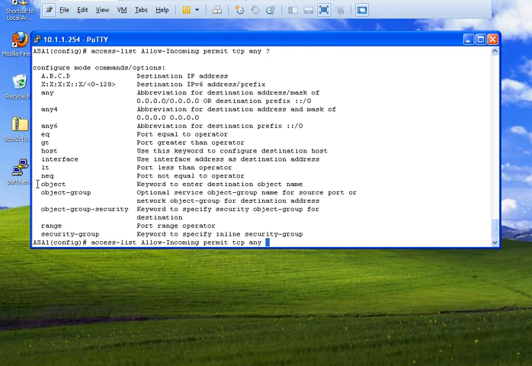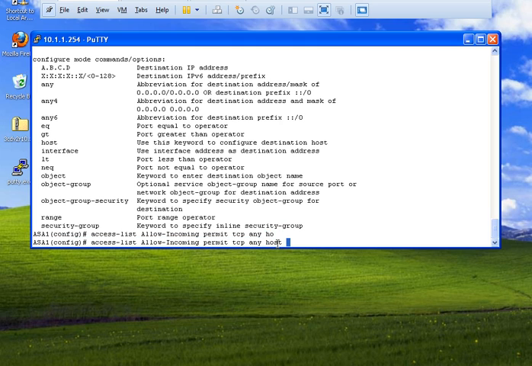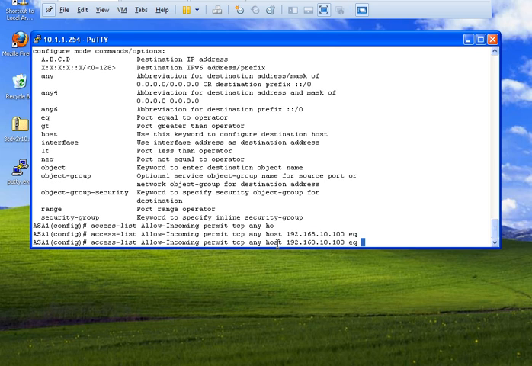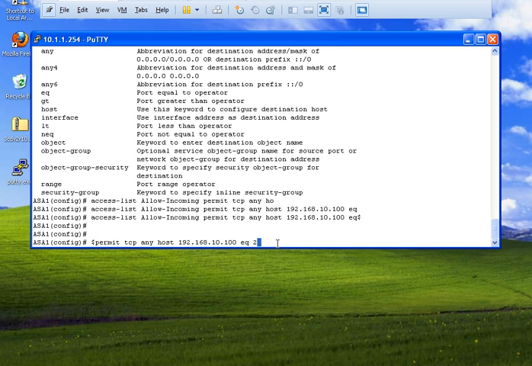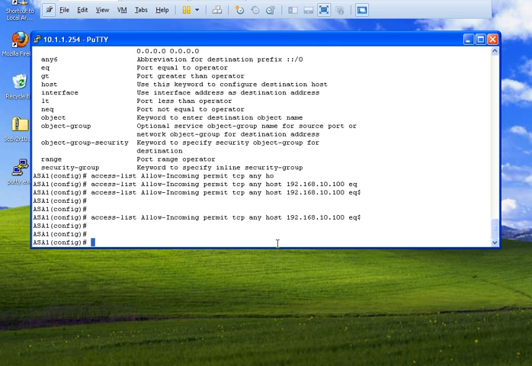You can use an object as well, or if not, you can use the IP address. EQ port number 23 and port number 80. We always have to use the internal real IP. Okay, done.